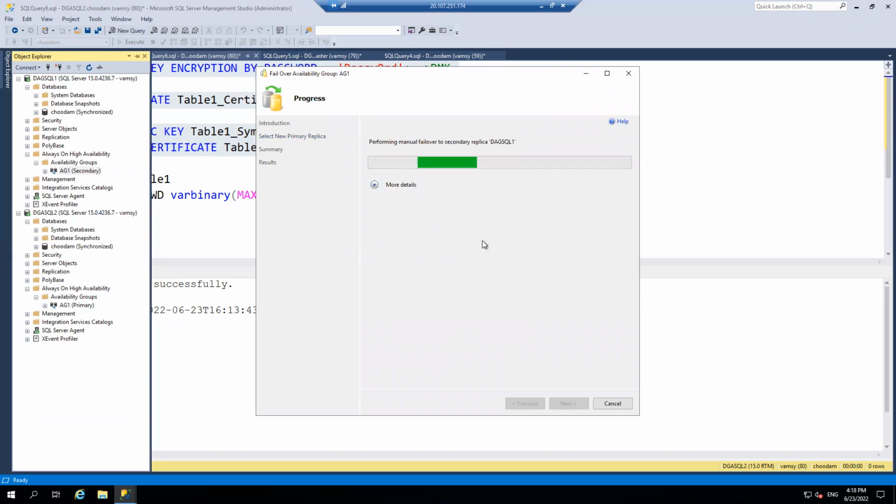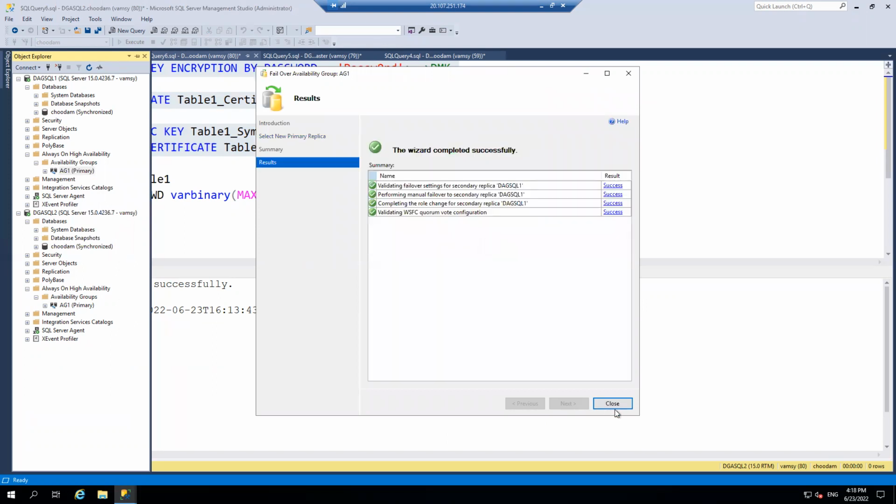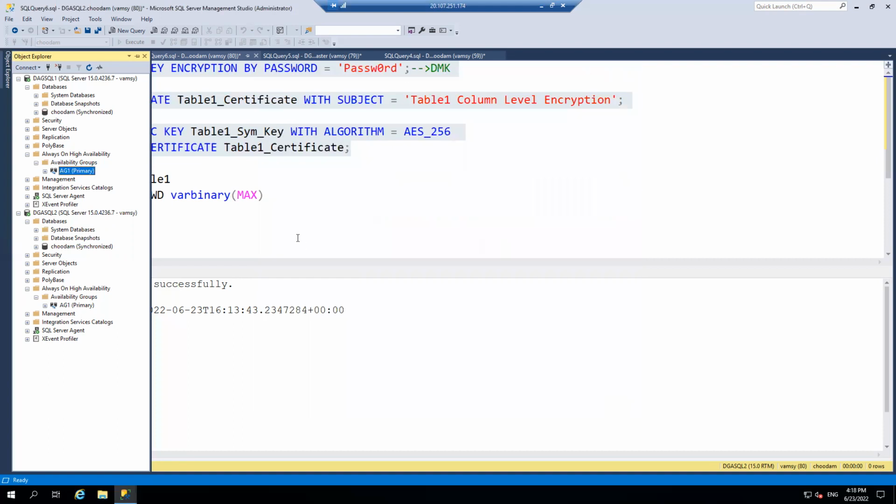Okay, so done. So DBA activity is done. So now I am acting as developer. I came here and realized, you usually will connect with the listener, right? So developer doesn't even know whether it is SQL1 or SQL2. So you will connect with the listener. Even if you connect with listener or server name, doesn't matter.